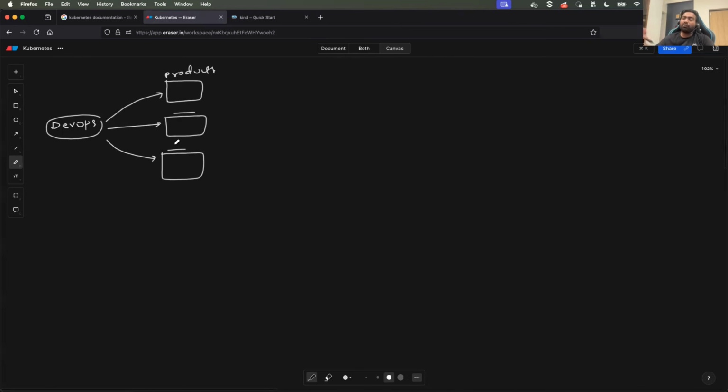Now, even for simple use cases, or when you want to quickly try out things locally, it's not a good practice to always spin up EKS clusters or AKS clusters, because it is going to cost a lot for your organization. So what you can do is keep a kind Kubernetes cluster for the products team, another kind Kubernetes cluster for the XYZ team, another kind Kubernetes cluster for this team. And whenever you don't need them, you can just run a simple command and the cluster is torn down.